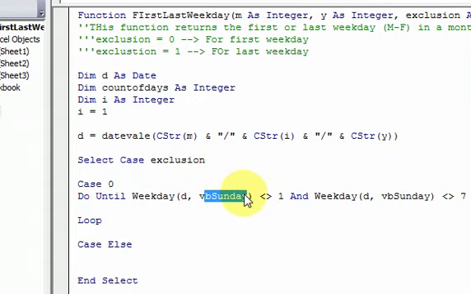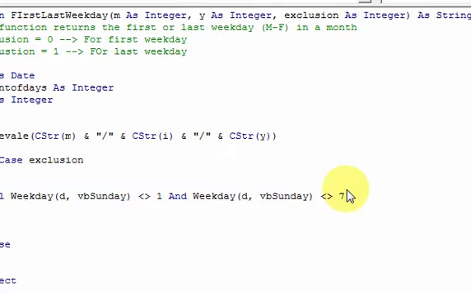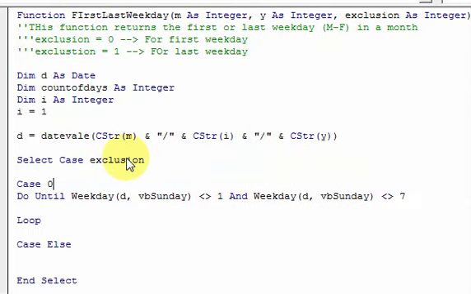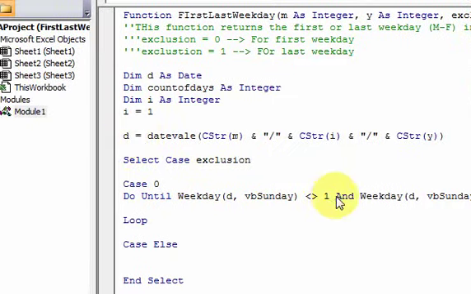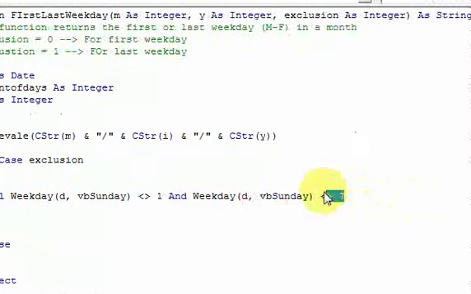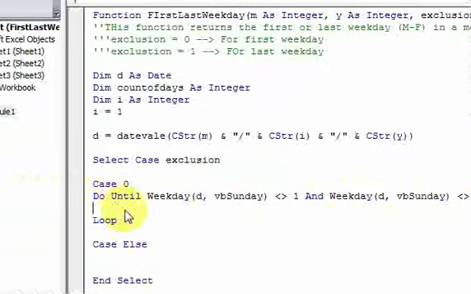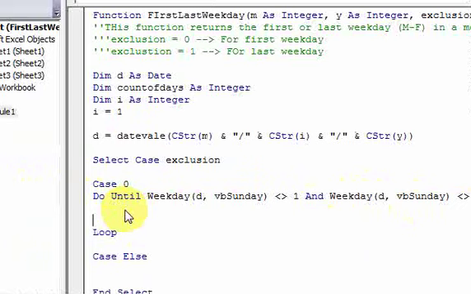So I want Sunday to be the first day. That means Saturday is going to be the 7th day. So this is saying do until this d variable is not a Sunday and it's not a Saturday. That's what this is saying. So you're going to loop until that d variable is not a Saturday or Sunday.